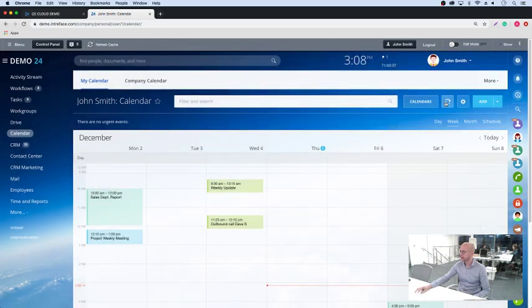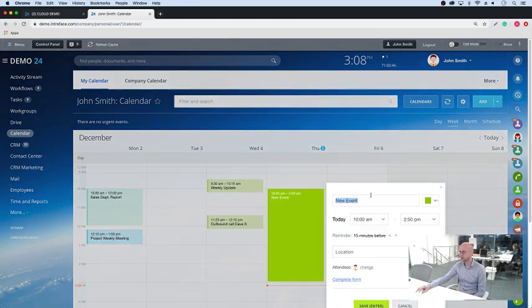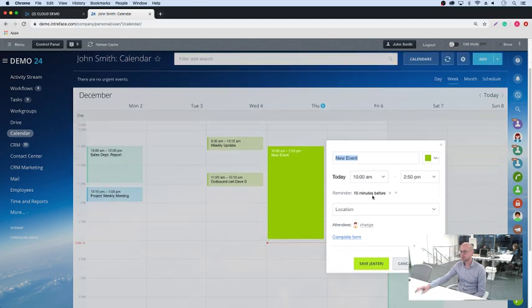I'm not too sure why it's not in that list, but it is a standard feature to sync calendars to Outlook. So that means you can create events in Outlook and they'll copy into your Bitrix calendar, or you can create an event inside Bitrix and it will copy back to Outlook. So whichever one you're looking at, email or calendars, they will automatically sync.